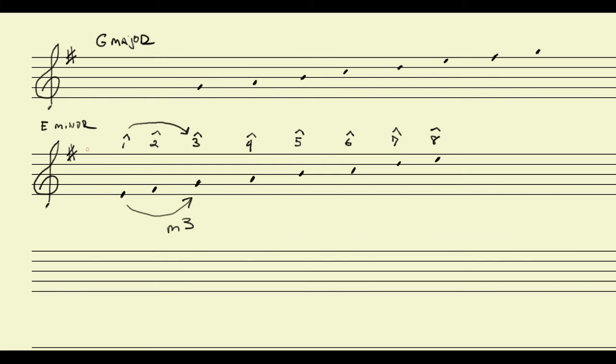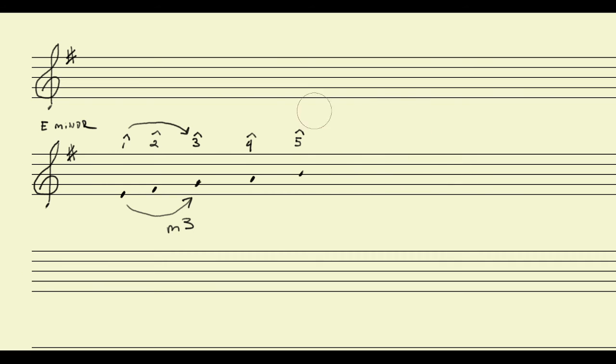And as you get a little bit more fluent in this, you probably will start to see these things pretty intuitively. You'll see a key signature and you'll know, okay, the key signature of 4 sharps, that could either be E major or C sharp minor. These will just become second nature to you. But for now, we want to sort of work it out and understand why these things are.